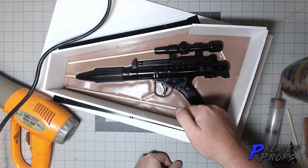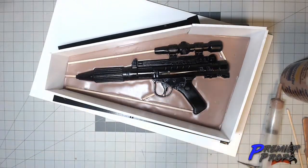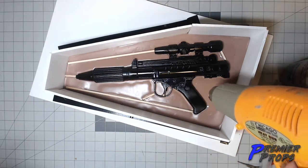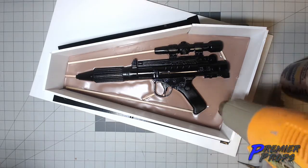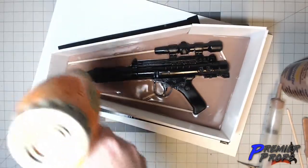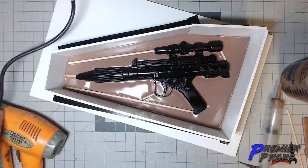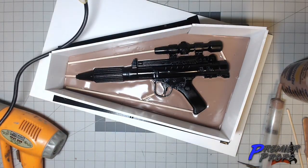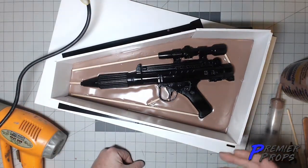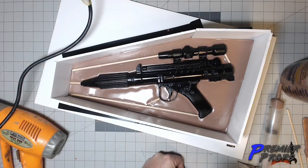And see how it's pulling away a little bit right here? That's just because when it cools, it contracts a little bit. So I'm just going to hit it again just to kind of keep it all nice and close. Give me that nice straight edge. Doesn't have to be exactly up to it. I just am very particular, so I like to make sure I have nice straight lines. And there we go. That is a nice easy way to clay up your model. Now I'm going to go ahead and let this set, and then I'll put in my keys.